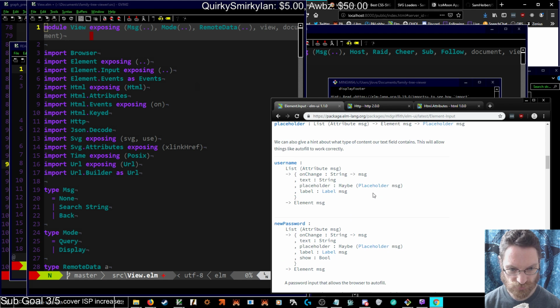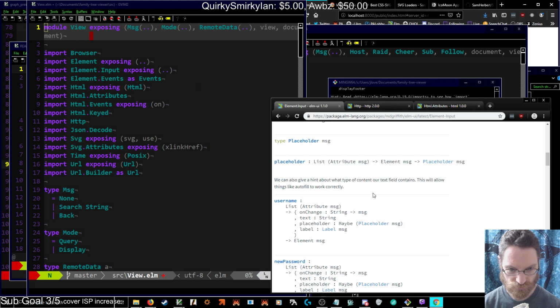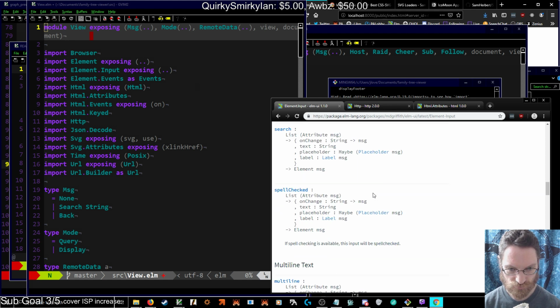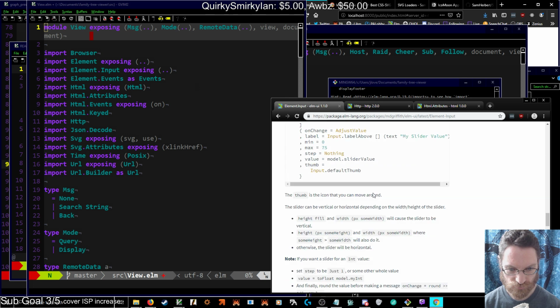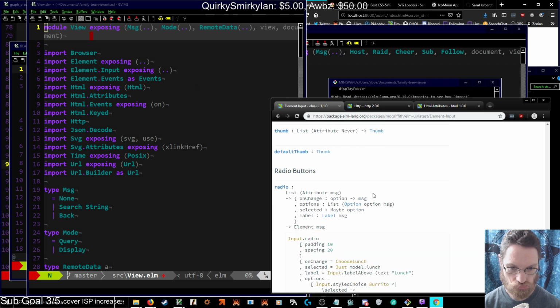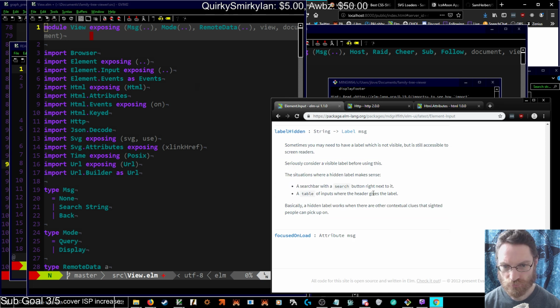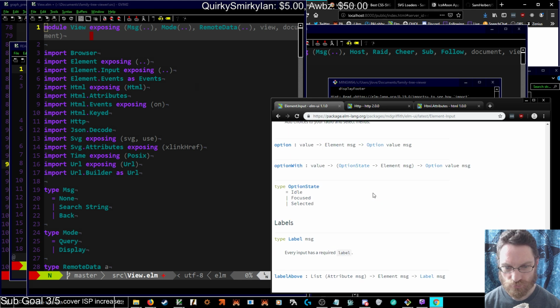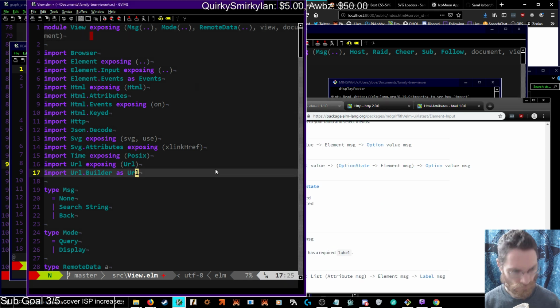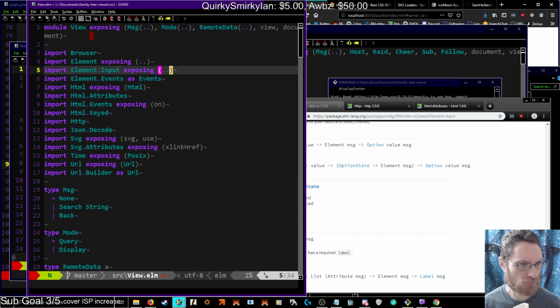Button text. Label. Well, actually, that's not terribly hard to figure out.